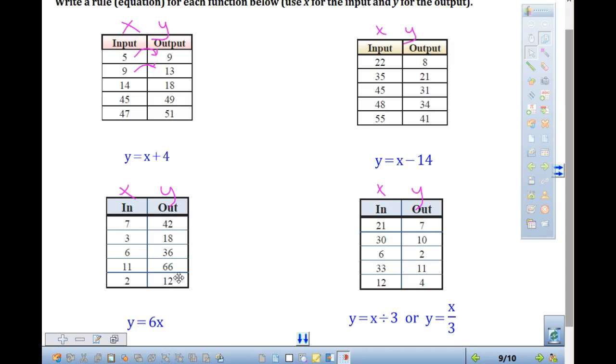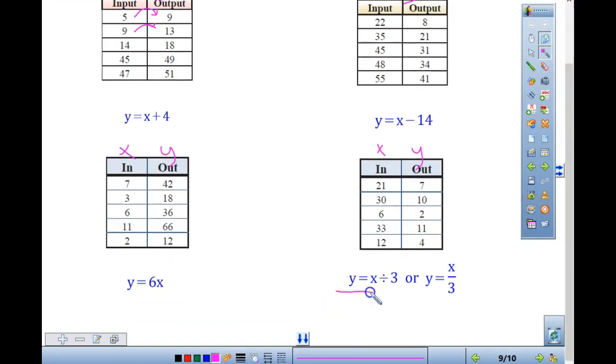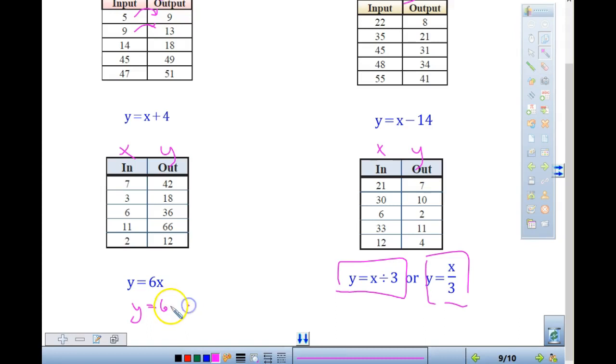So it has to be a pattern that works for every single one of them when we take a look at that. And here, I would take it written this way, or this is the same, right? 6 times x or 6x, yep, I would take that. So it's not wrong if you go with y equals 6 times x. It's just that usually we are not going to put that dot in there, because it's understood that if a variable is written right next to a number, that's being multiplied, okay? Questions on any of those, okay?